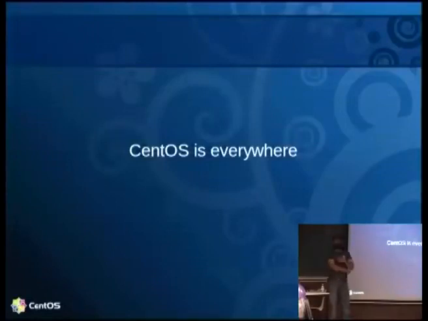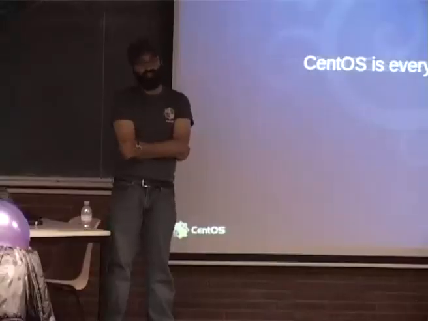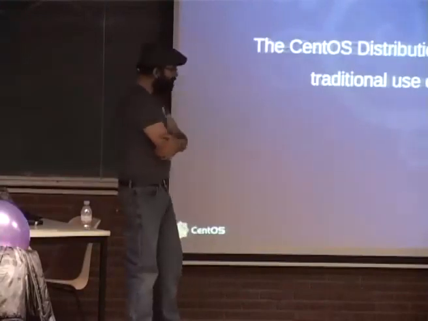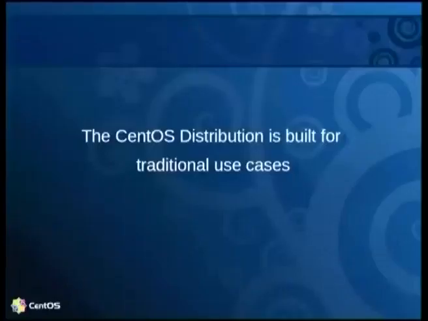So the thing is, just looking at the problem definition, what we were trying to solve, CentOS is everywhere in terms of the cloud, right? A lot of people who are selling services on the cloud use CentOS. A lot of people who are consuming the cloud in various ways use CentOS. A lot of vendors, a lot of hosting companies, retail, sell CentOS images and instances. But the CentOS distribution itself is built for traditional use cases. It wasn't built with the cloud in mind.